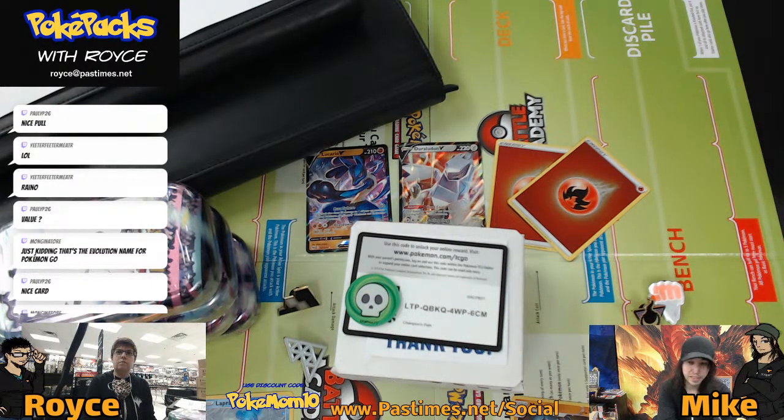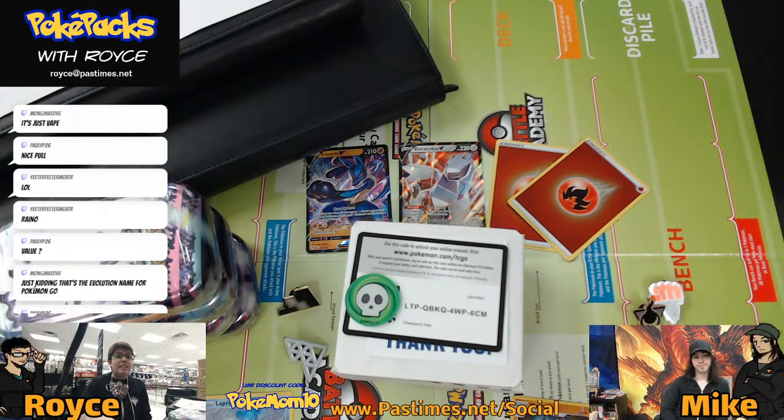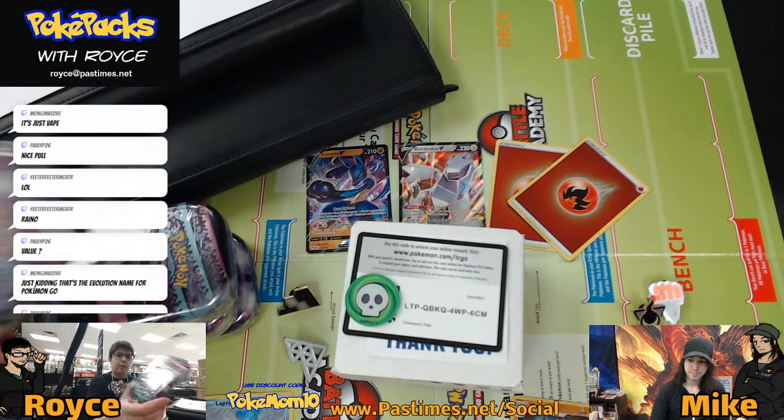Polly says nice pull. Yeah, and thank you. So Polly, since you weren't here last week, Royce opened up a Hidden Fates ETB. That was definitely the pull of the box. We have Hidden Fates tins, guys. Oh, I didn't grab those. That's okay. We have the Charizard, Gyarados, and Raichu tins. We showed those off last week, but if you want to watch the previous video, have fun. But excuse me, like I said, I'm gonna do something ill-advised, and I'm gonna open up these guys.